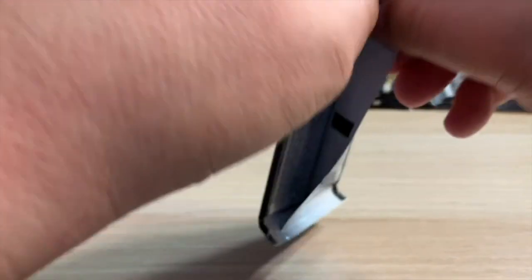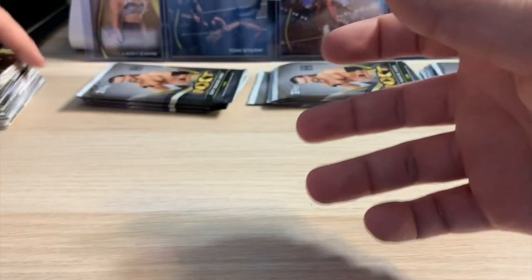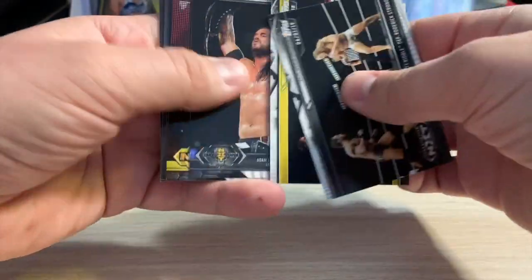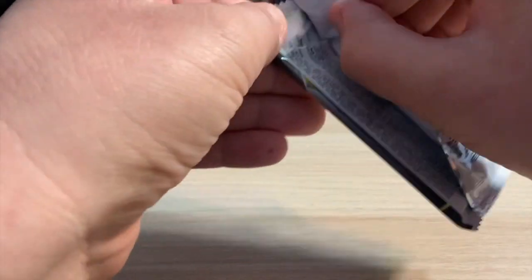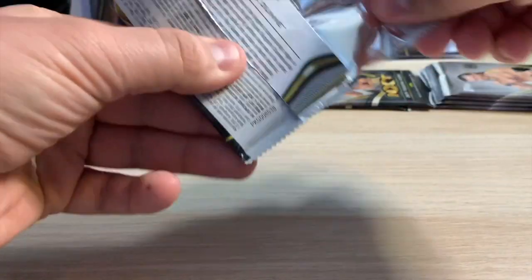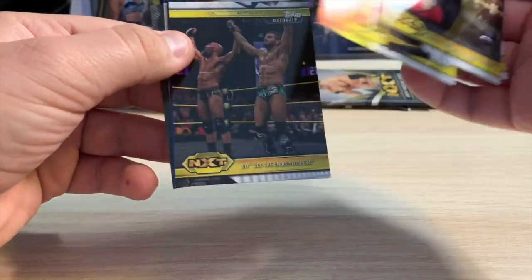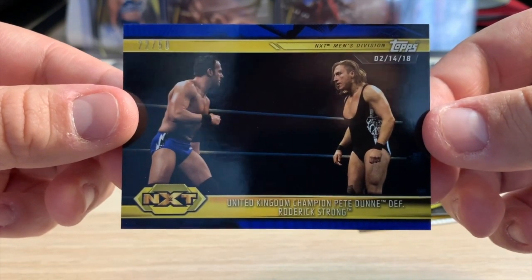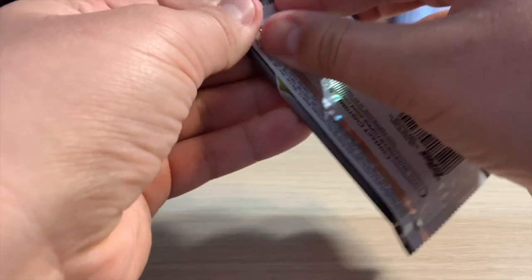I'm probably going to cut out a lot of this and just hop to the end showing off the cards, because that's a lot of names. The hunt is still on for the Toni Storm autograph — those are a lot more expensive than I want to pay because people are going nuts about her. We got another numbered card — number /50, United Kingdom Champion Pete Dunn defeats Roger Strong. Two numbered cards out of this box, that's pretty sweet.